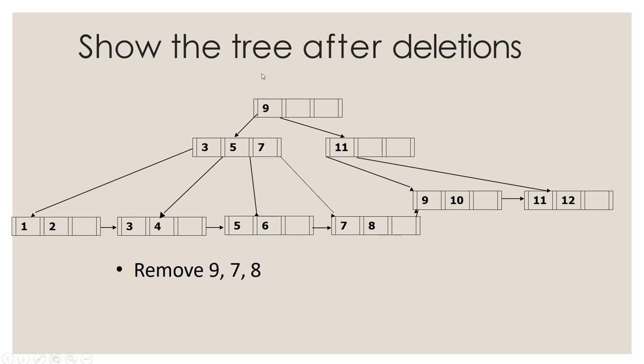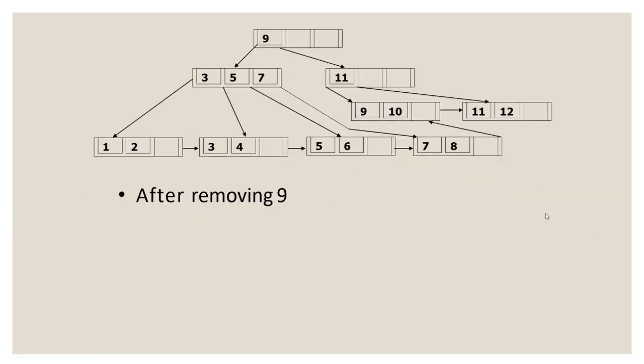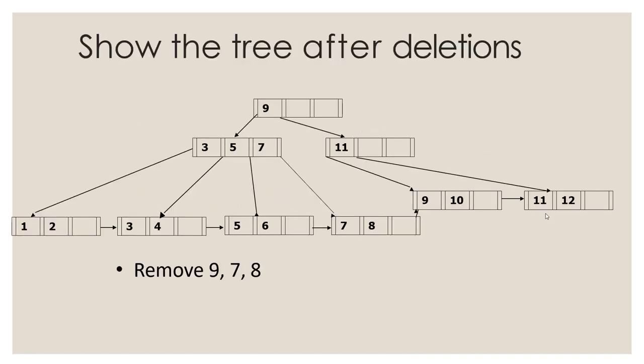Okay, so here the first value to delete is 9, and I noticed that 9 is one of our index values. It is in the root node. So 9, follow this one, and then I have found 9. I'm going to delete this 9. It's not half full. It only has 1 out of 3. I cannot borrow from this one because it will be only 1 out of 3. Same thing here. So I'm not able to borrow from either of these. So the next option is I could either merge with this node or with this node. It really depends on what you prefer to do. Let's see what this example will do.